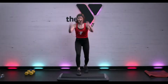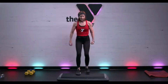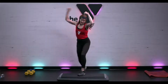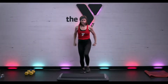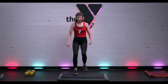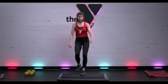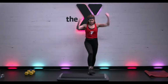Last 4, 3, 2, 3 steps up. Give me a knee. 3 on your left. 1 more. And a knee. Now we're going to move this. We keep moving to our corner. Knee off the back. Step up 3 times. Move it. 1 more. Knee off the back. Let's do that again.